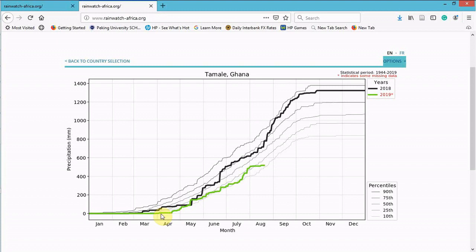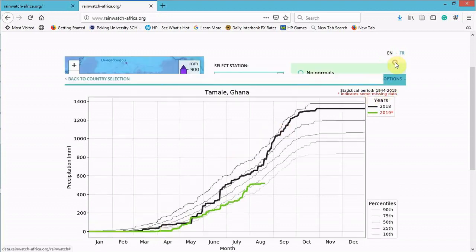because you made decisions based on the forecast. If the forecast is not coming as it was forecasted, it means it's cause for a review. And RAINWATCH affords you the opportunity to know the performance of the forecast for your location of interest and make the needed review where necessary.